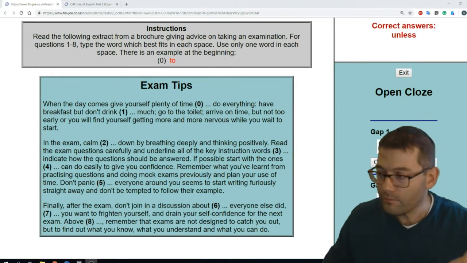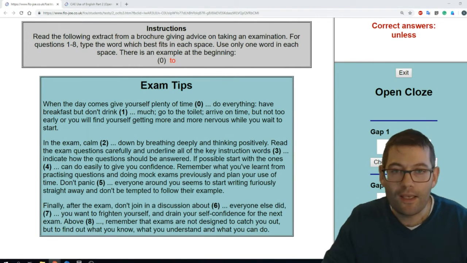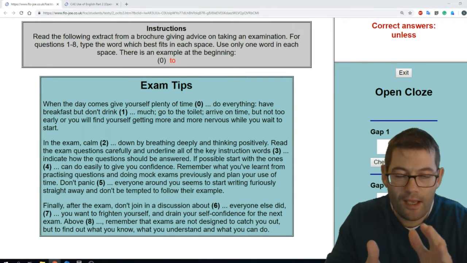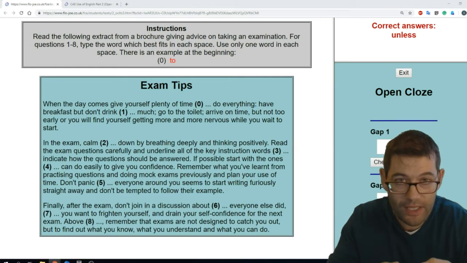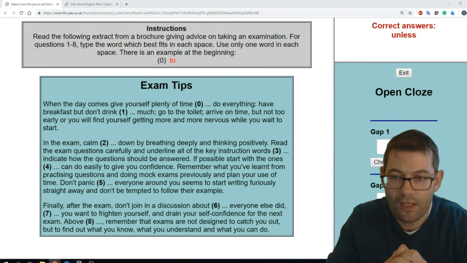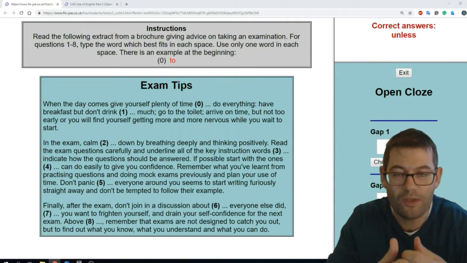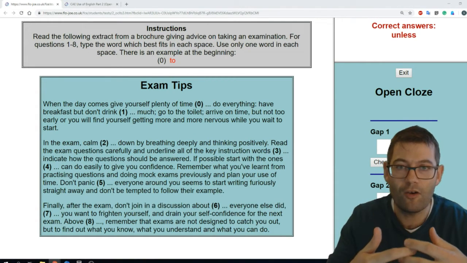Okay, so with that all being said, let's get straight to it and work our way through the FCE exam question. Now, as always, the first exam tip, this article is about exam tips, but the first exam tip for this is always to read through the exercise first. Don't just come to the first question and do the first question. You have to read through the whole exercise first because it gives you an idea of context.